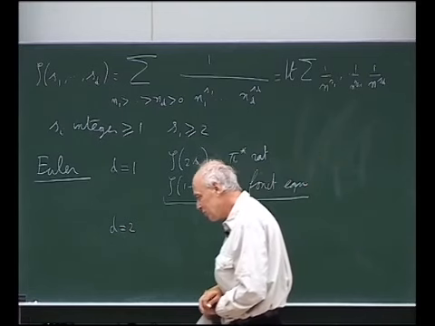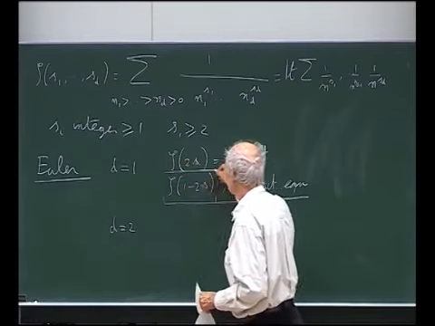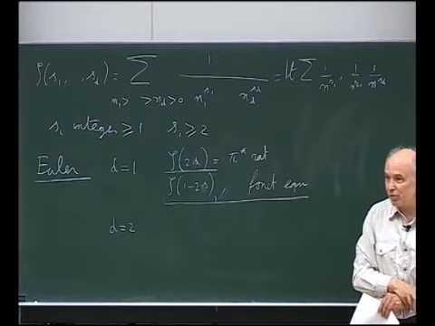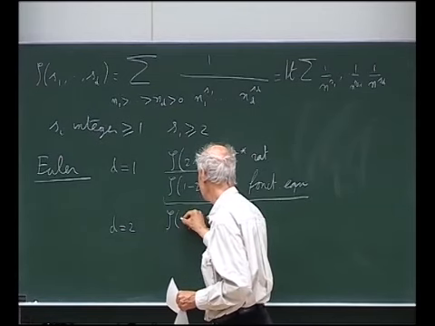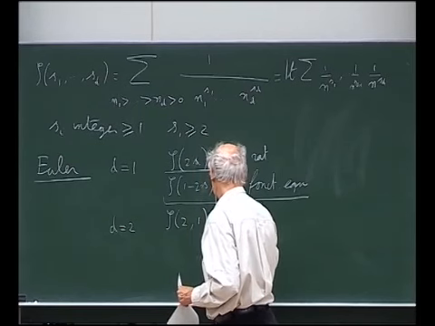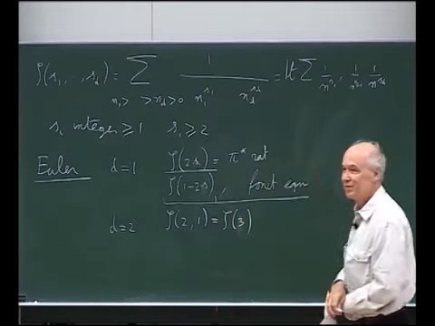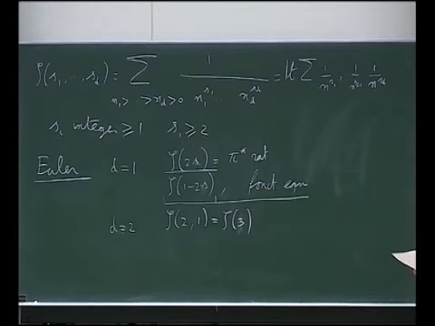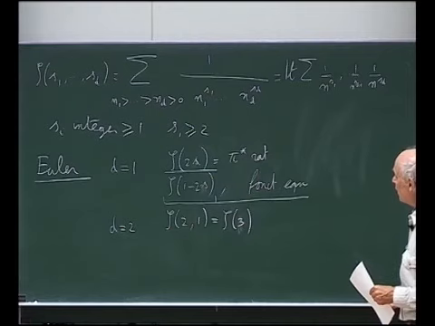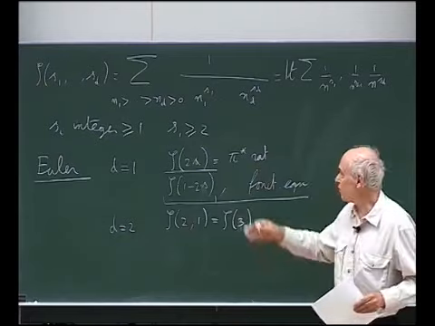Now, d equals 2. I think it was a question of Goldbach which made Euler look at it, but I also would think that it was a try for him to understand the value of the zeta function at odd integers. For instance, one of the first things he proved is the following beautiful identity. There were quite a number of proofs, and the proof of Euler was quite nice.